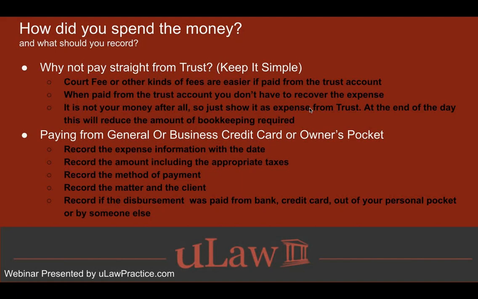Moving on, if it is paid from general or your business credit card or owner's pocket, anything that is not trust, basically, it is important to follow your bank again, whether it's going out of your general, business credit card, or owner's pocket, even though it is not trust. There are 3 other banks that are involved in here. They're all termed as general or owner's pocket if it's your personal account.